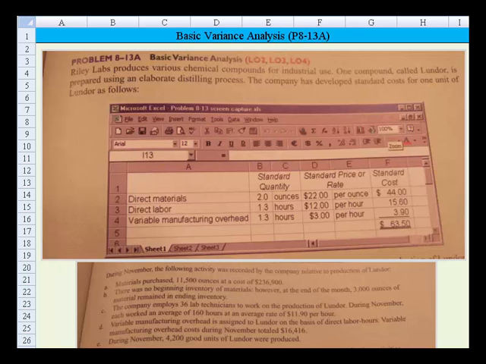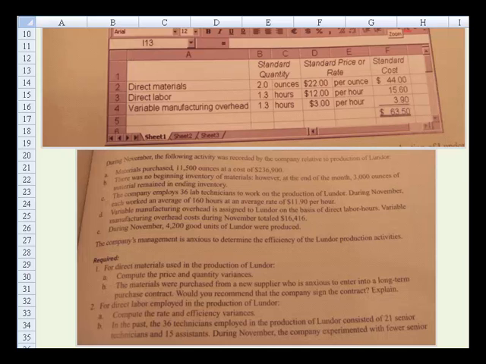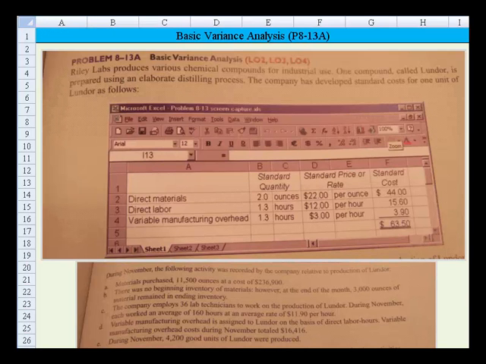Okay, let's continue working on this basic standard variance analysis, problem 8-13A. This time we'll tackle part 3, which doesn't appear on the screen. We get bits of part 2, but part 3 doesn't appear at the bottom. So I'll read that. It says compute the variable overhead spending and efficiency variances, and then we will answer the question, what relation can you see between efficiency variance and the labor efficiency variance?